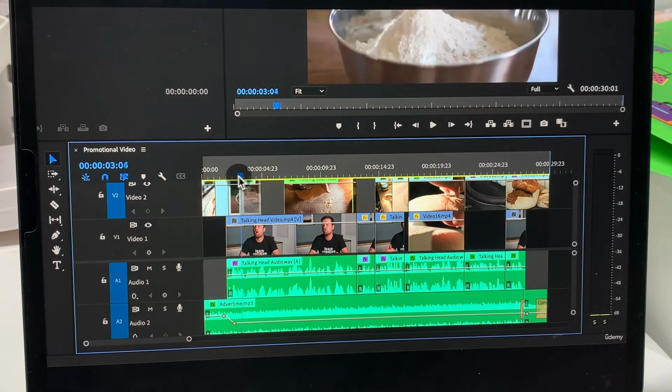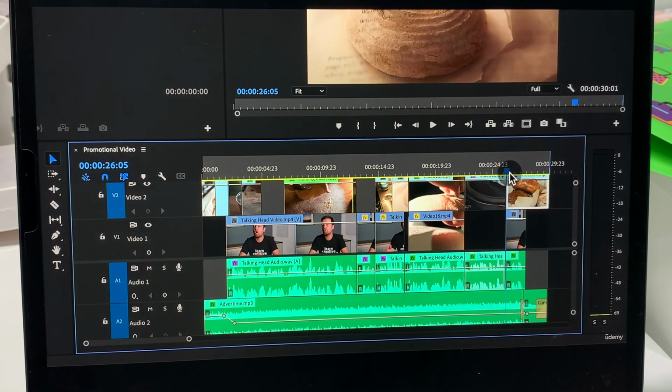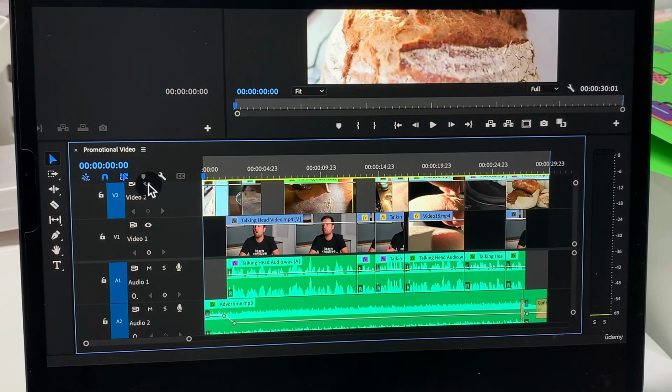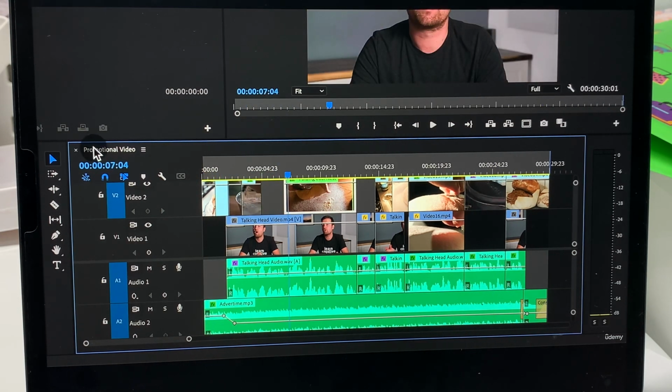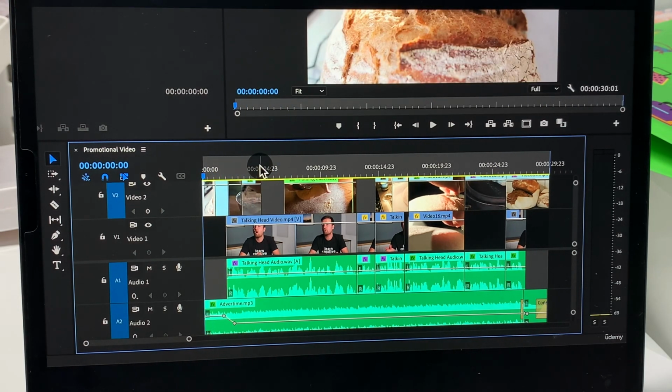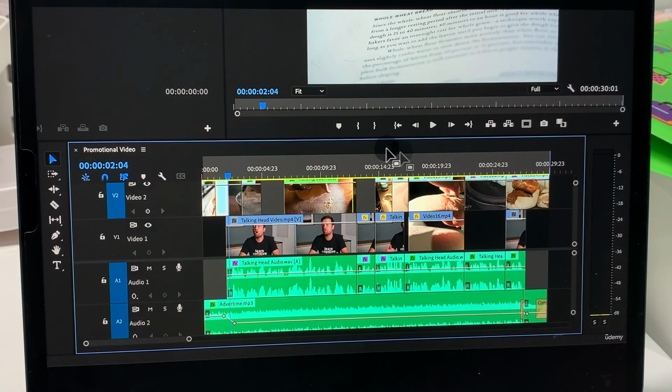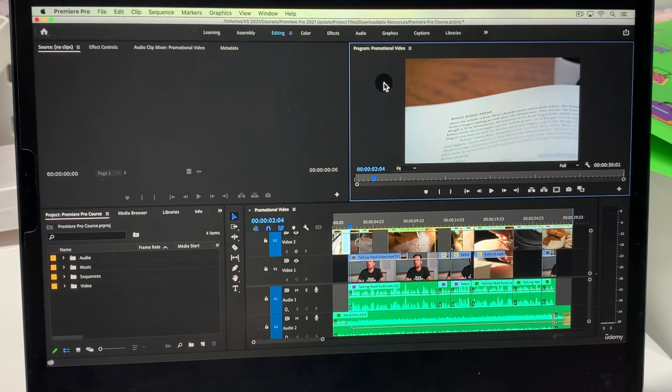You can move around the timeline right here. You put your little timeline indicator here. You can drag it, and then to play, you can press the space bar. And that's going to play this project that we've already created. So skipping over to our next panel, because there's a lot in here that we're going to learn how to do, but I don't want to get too detailed right now, is the program monitor.